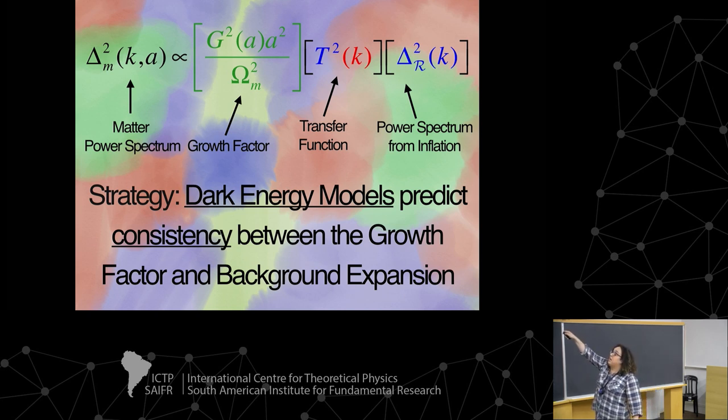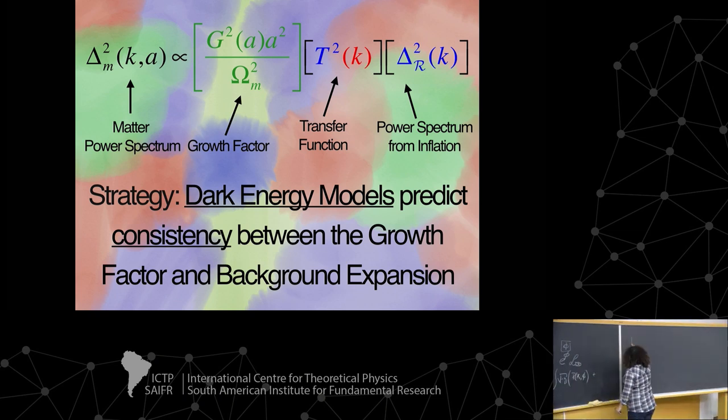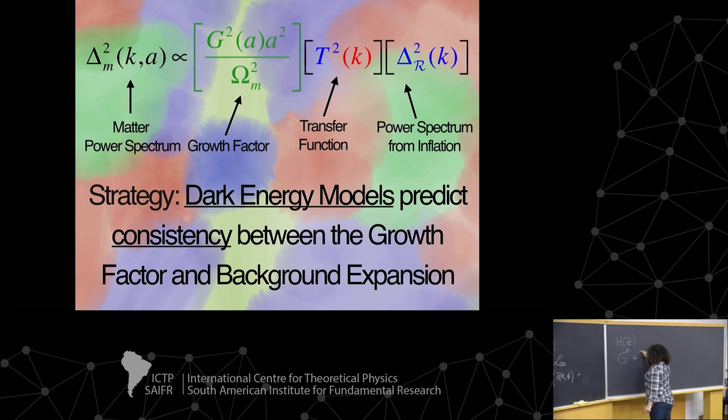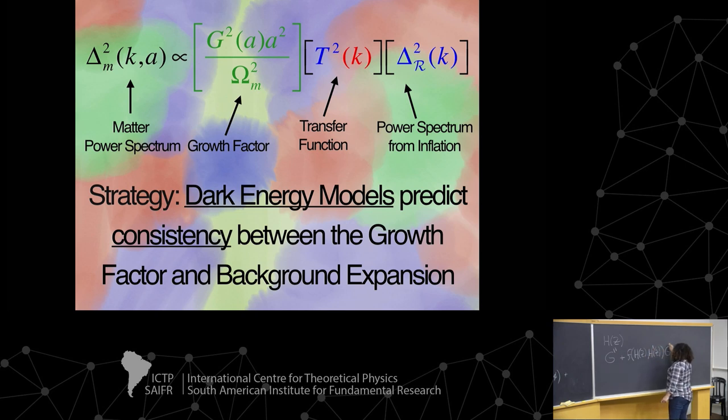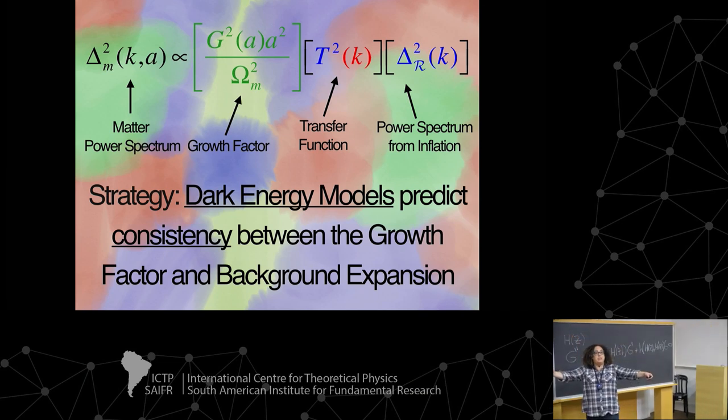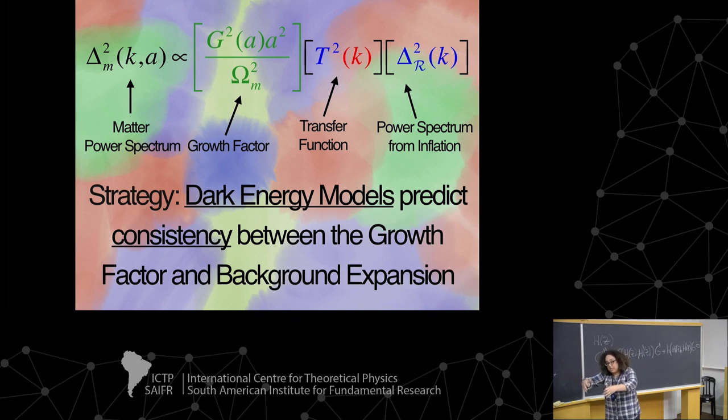So it can only change this function here. And claim number two is that this function is completely specified by the background evolution. If you know how the Hubble function changes as a function of z, the differential equation for the dynamics of this guy is some function of the Hubble function and its derivative without any free parameters, and you can completely specify its dynamics by solving an equation like this. So there's this connection between how this guy evolves in time and the background expansion. Therefore, you can use supernovae to fix the background expansion and weak lensing to fix this guy, and check that consistency to see if those assumptions are correct.